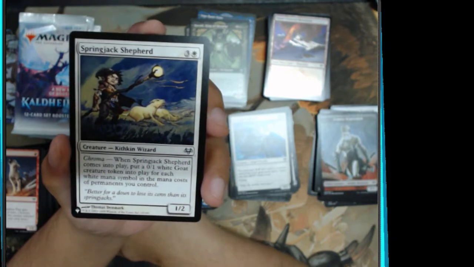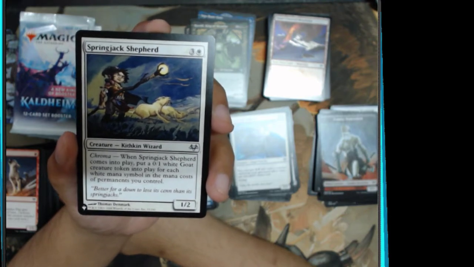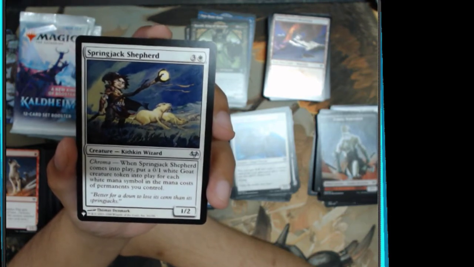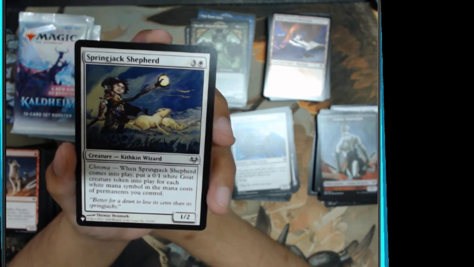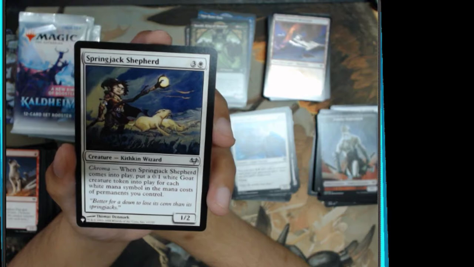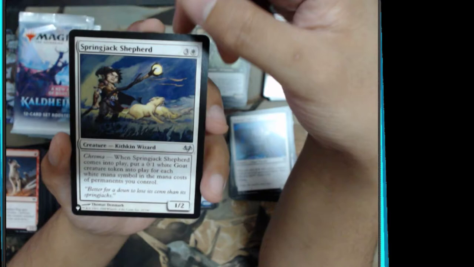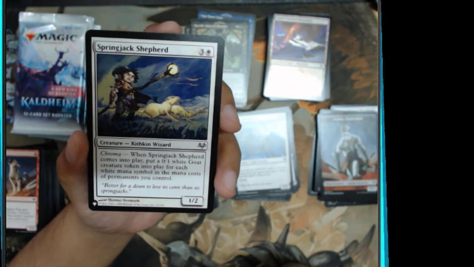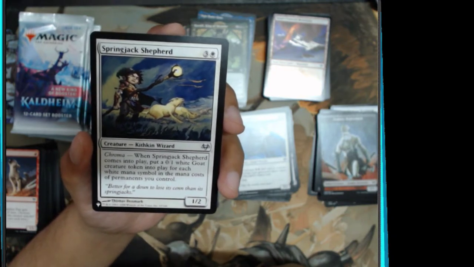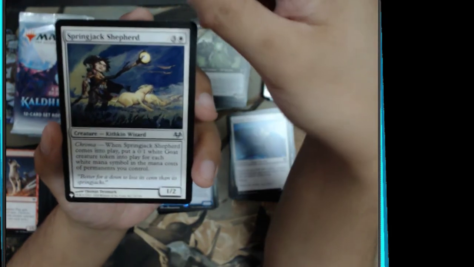Also, the first time I've seen this. What do they call this? I think that's Lorwyn. Is it? When Springjack or Dire Tide comes into play, put a 0/1 white goat creature token into play for each white mana symbol in the mana costs of permanents you control. I can't remember what that's called. What's Chroma? I don't get it. It's just an enter the battlefield effect? No, I think it's a specific one that gives you a 0/1 ghost, I think.